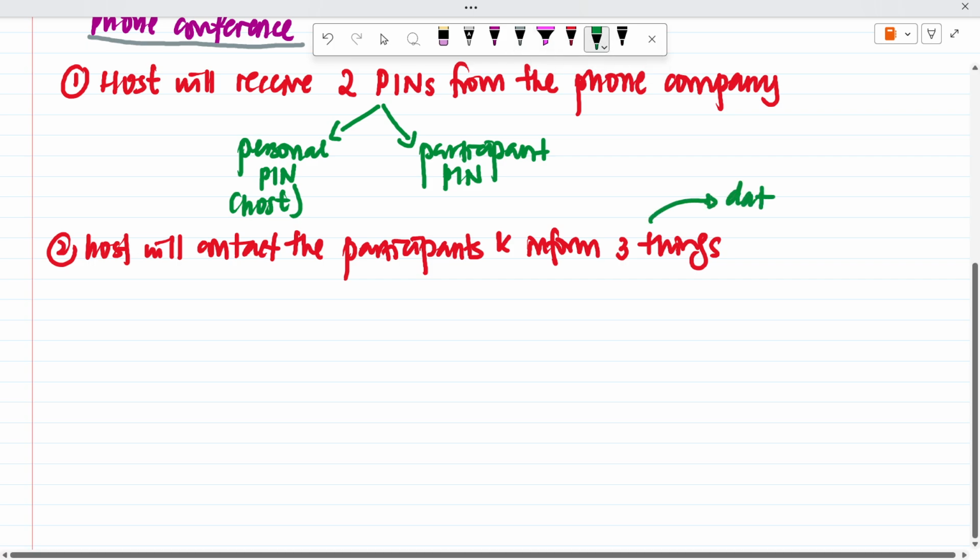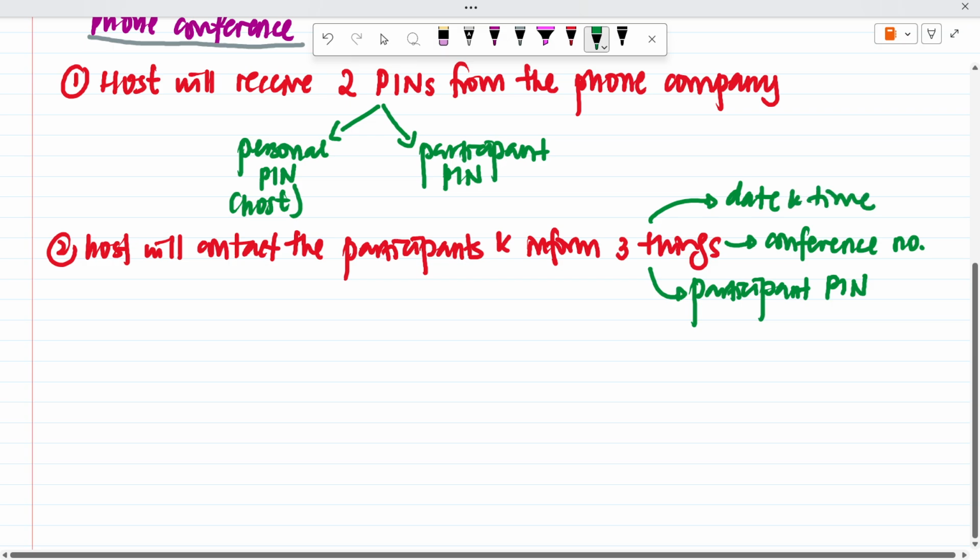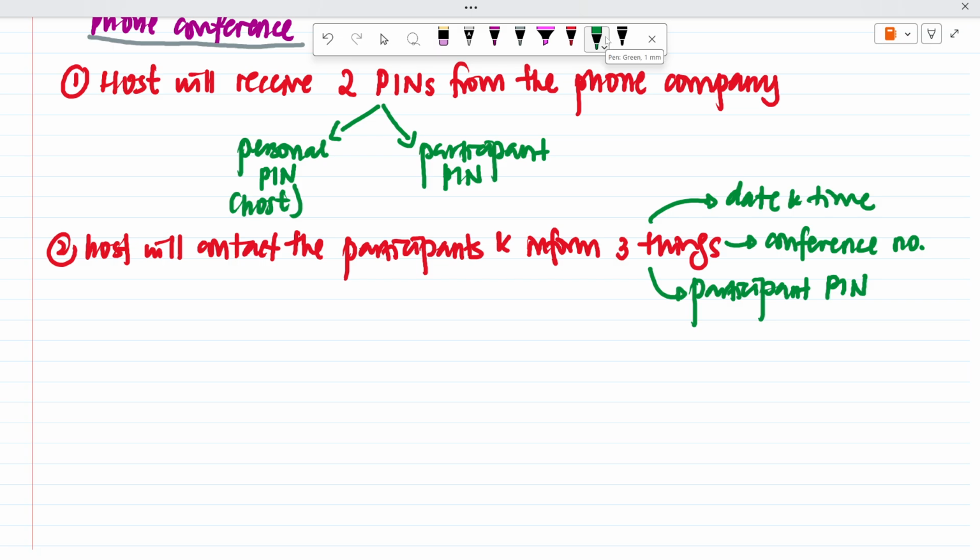Number 1, you need to tell them you're going to have this meeting, with the date and time. Then you need to give them the conference number, what number to call, and then the participant pin. They cannot just call in without it.